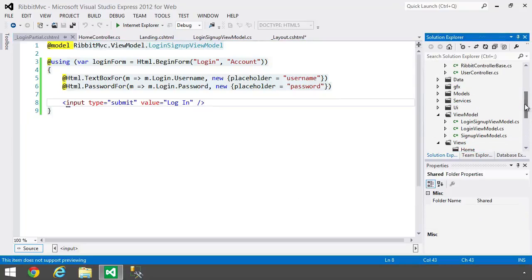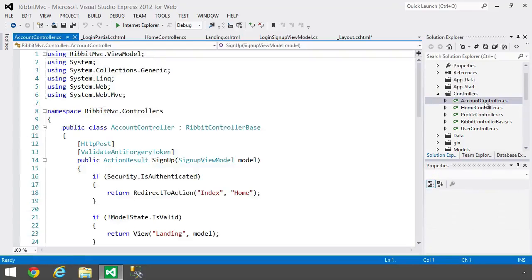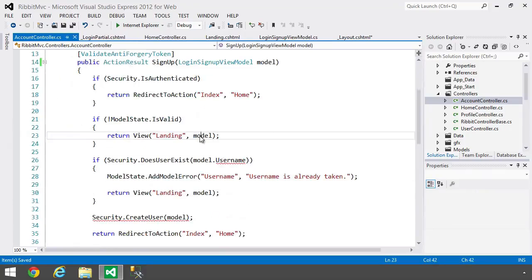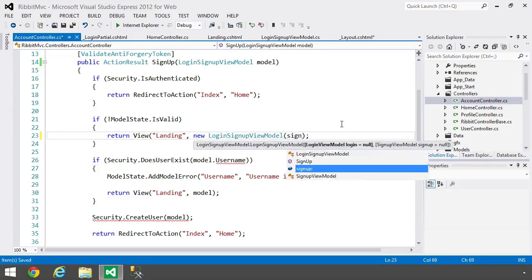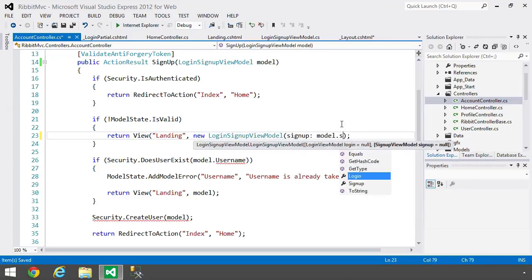First, we need to modify our signup method to accept a LoginSignupViewModel object, and then we need to implement the code for logging in. So open up AccountController, and we'll change the parameter type to LoginSignupViewModel. Whenever we return the landing view, we need to modify this model as well. And we'll simply create a new LoginSignupViewModel, and we'll set Signup to model.Signup.